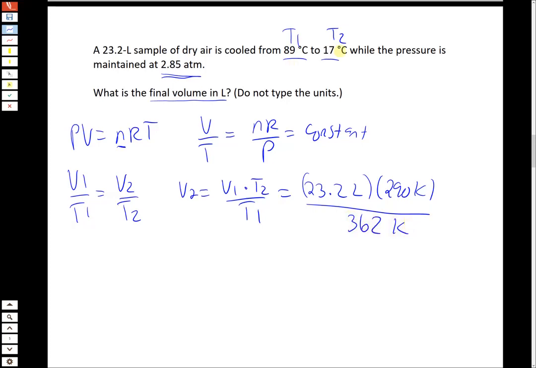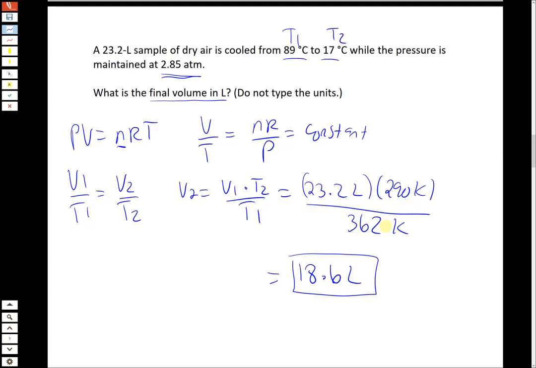Alright, so our temperature is getting smaller, which means that our volume should get smaller as well, and that's what will come out here when we do this. But if you do not convert your temperatures into Kelvin, you would get an answer that's wrong, but much smaller than it should be. So what we get for this is 18.6 liters. So a small decrease in volume, not a huge decrease, but it does respond to the temperature. That comes out to 18.6. But again, you have to make sure your temperatures are in Kelvin for that to work.